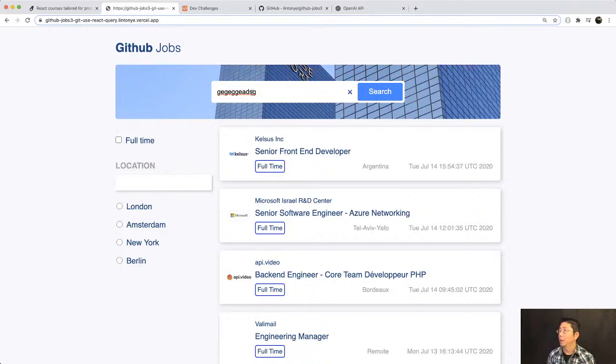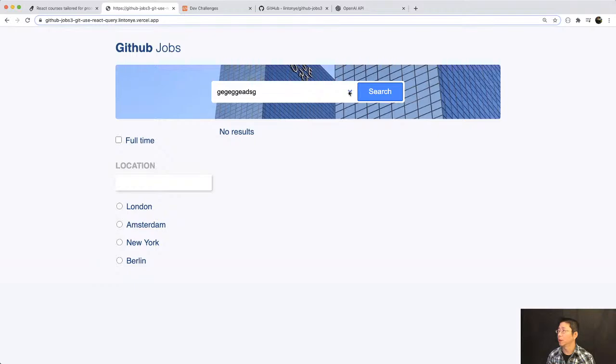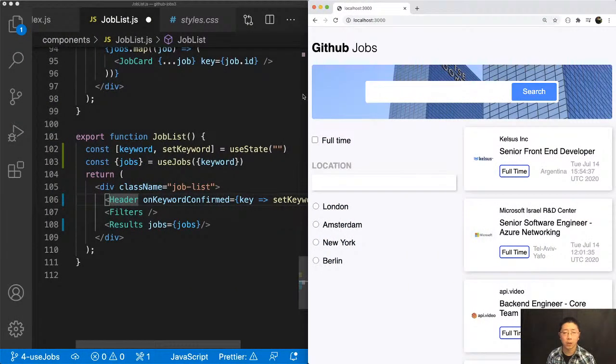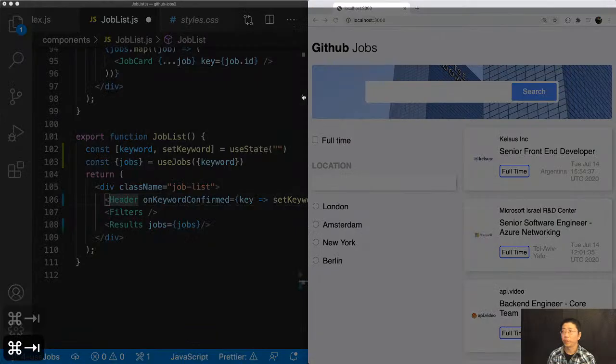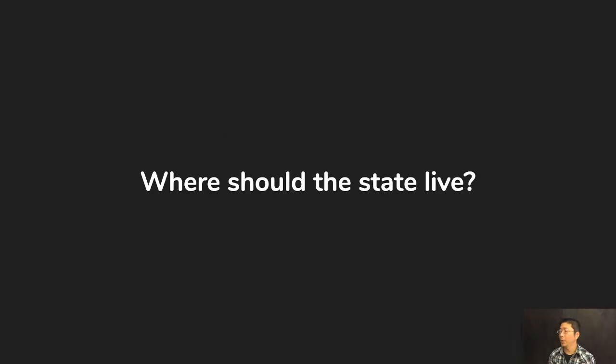It will affect the global result over here only if the user presses return or presses this search button. Only that. So this gives us a notion of where the state should live.